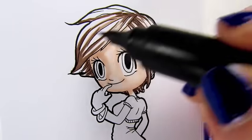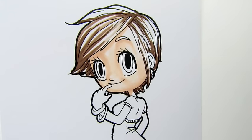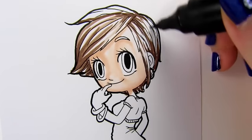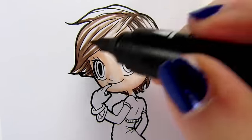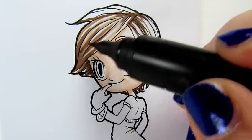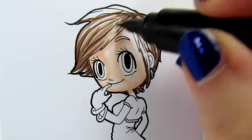Then I'm just doing more of the flicking motion, keeping an eye on the color of my marker, and when I need to I couple it up with the Colorless Toner Medium cap and keep going. Hair is all about adding layers and texture, so the more you do this the more detail you'll get and the better it'll end up looking.